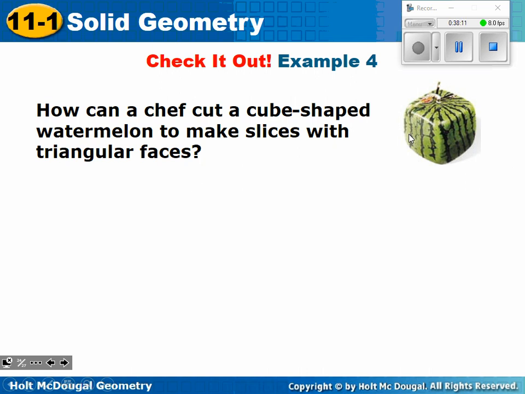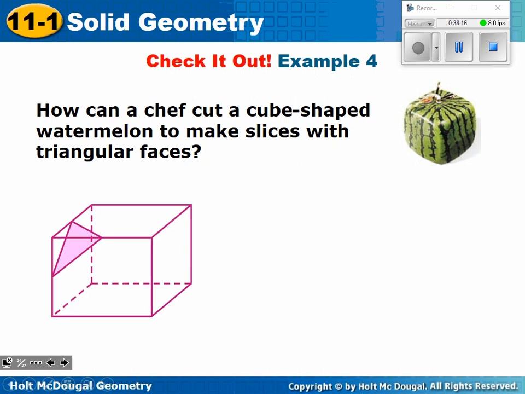Okay. All right, so let's see what you think. So I gave you this picture. So we're trying to, hey guys, make sure you're with me. Last thing. So you're trying to get a triangular face. So first of all, in the homework, you would have to be able to figure out where to cut to get triangular pieces. So you would have to come up with this on your own. But now that you know this, how am I going to cut it? Describe it to me, and we'll see if what you're saying actually works. So what would I do? How can I cut the watermelon so that I get a triangular face?